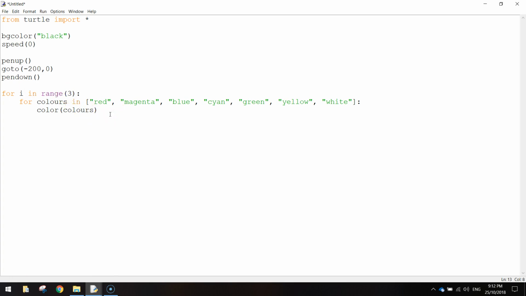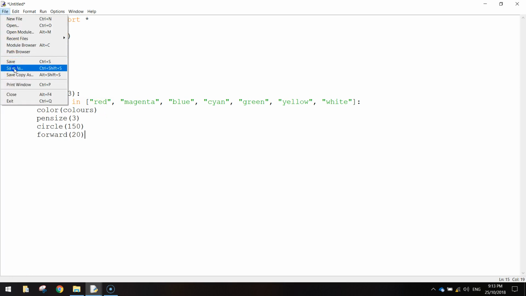Okay, before we go any further, what I might do is just change my pen size to 3. And we've actually got to draw the circle. So we'll draw the circle with 150 pixel radius. And we're going to move the circles forward 20 pixels each time we draw one. Okay, so that ought to do us.